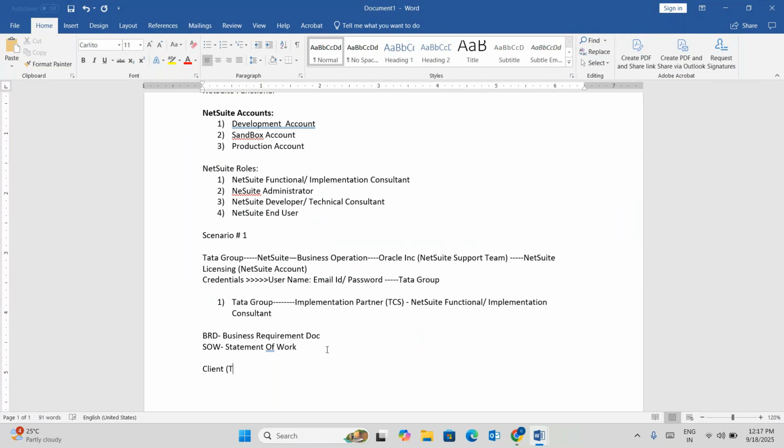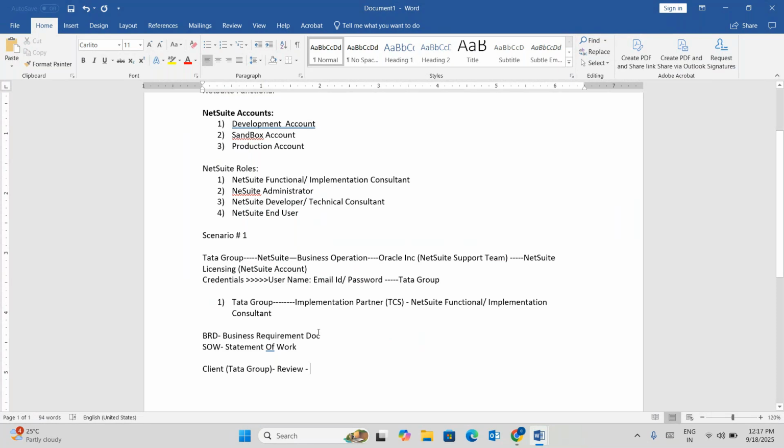Who is the client here? Tata Group. The people from the Tata Group will review these documents, BRD and SOW. They have to make sure whether all of their requirements are properly accommodated into the BRD document or not.